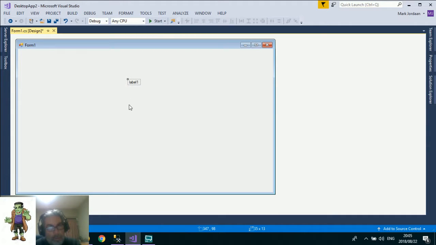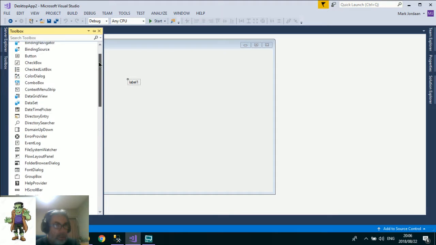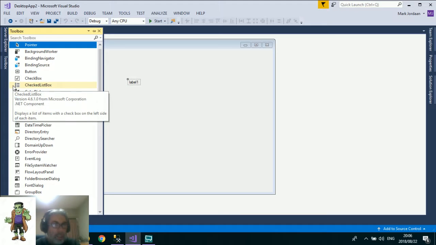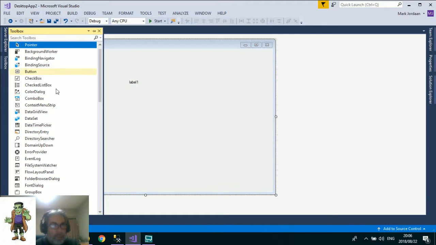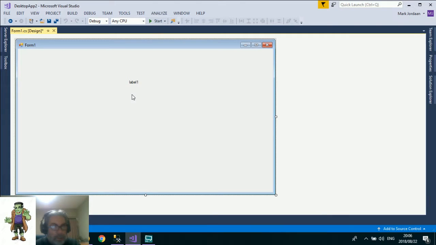on the form, the form is the container for the stuff that goes on there. And I go to this label, we'll just go into the toolbox, and everything is alphabetical on here. There are hundreds of items here. Don't worry about it. As you get more controls, you can actually add more in here. So you go here to the toolbox. I'm using a label for now because I just want to use it as a control, and then you just hold down the left mouse button and drag it on, and your label is here.